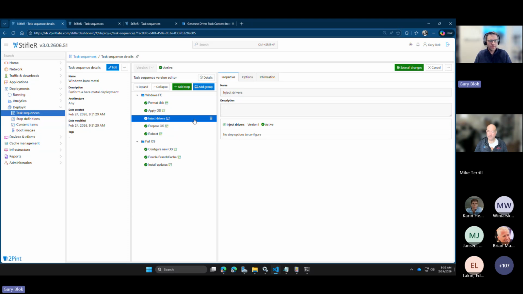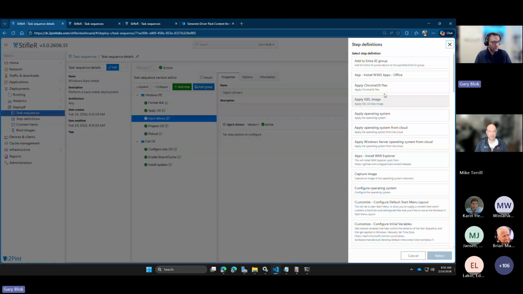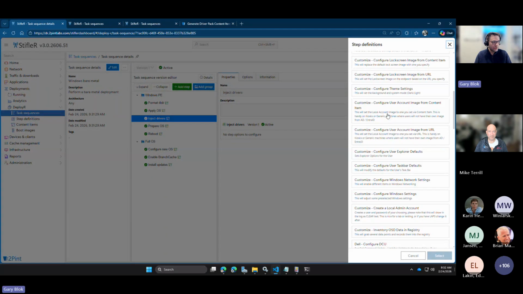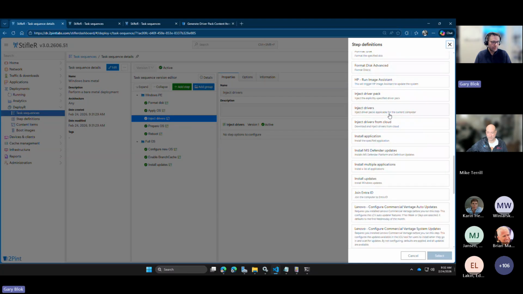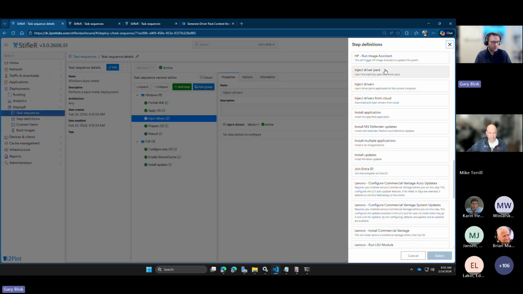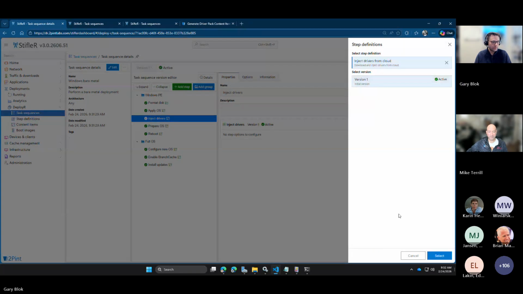So we've also had some customers at this point say, hey, for certain models I want to manage the driver packs, and for some I don't. So what they've done is right after this step, they are adding the apply inject drivers from cloud step.